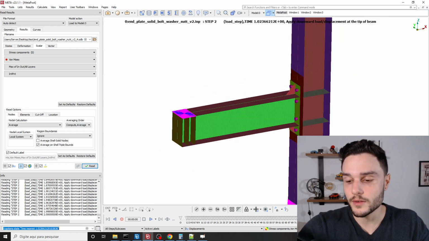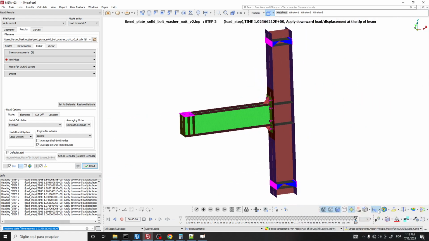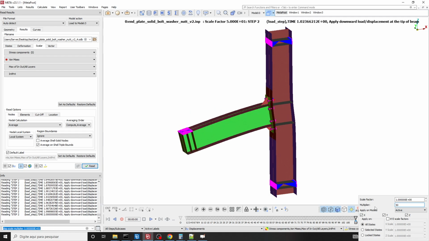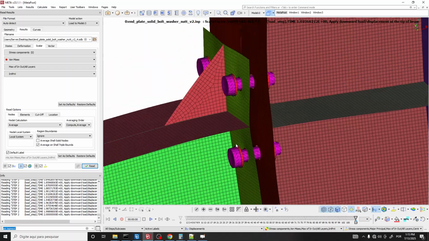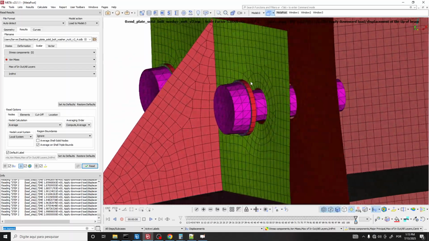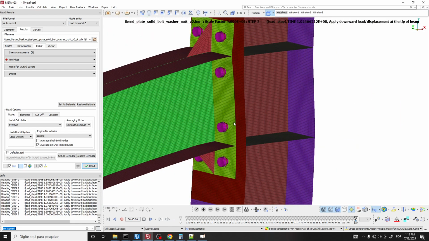It's not that it stopped converging, but it reached the limit of increments. We can amplify this deformation by multiplying it by 50, and this is what is happening. So the model was working normally, but it was too difficult to converge, right? Everything looks normal here, but it was too difficult.